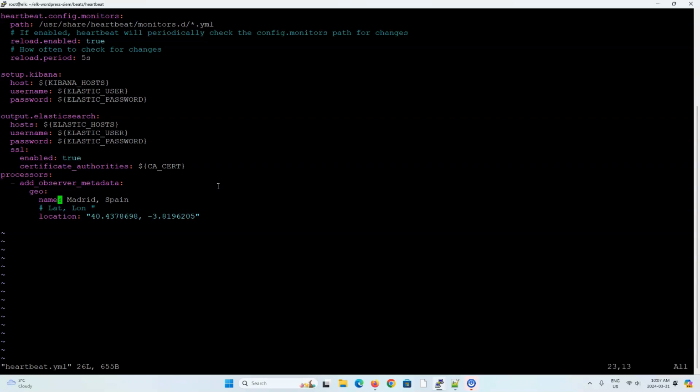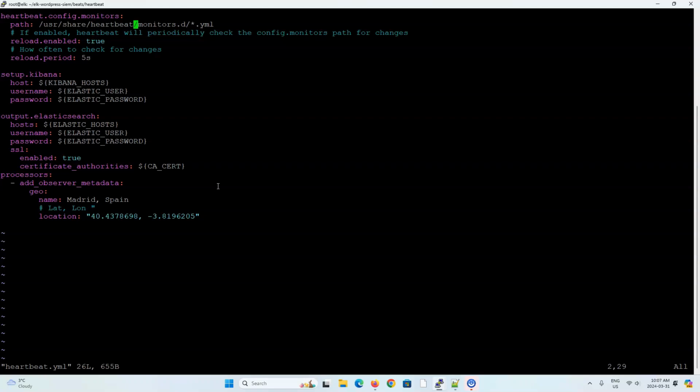Except this, I think you can change the location here to whatever location you feel is relevant to your situation. I just left Madrid, Spain here because it was a demonstration that I was doing for some other people earlier. So you can see the connection to Elasticsearch here and the connection to Kibana here. These were passed in as environment variables through the Docker Compose file.